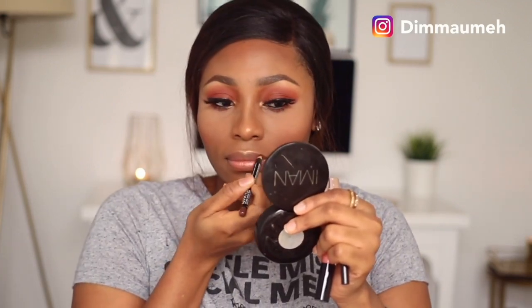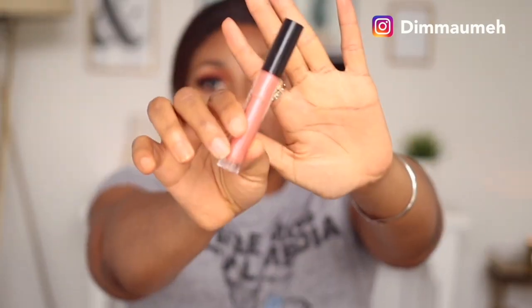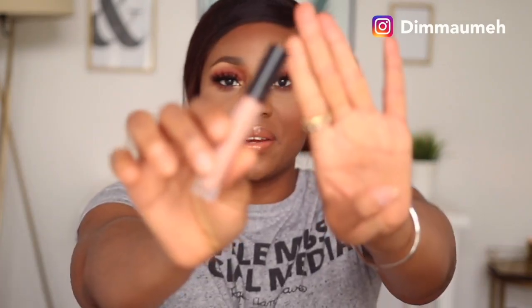Almost done - I love the way everything is looking. I'm going to line my lips first with NYX lip pencil in Brown; you can use any brown lip pencil you have. I'm using ColourPop lipstick in So Over That, then applying one of my favorite glosses from ABH in Sunset Strip. The combo is good but it looks a little too nude, so I want to highlight the middle of my lips with another Anastasia Beverly Hills lip gloss in Butterscotch.